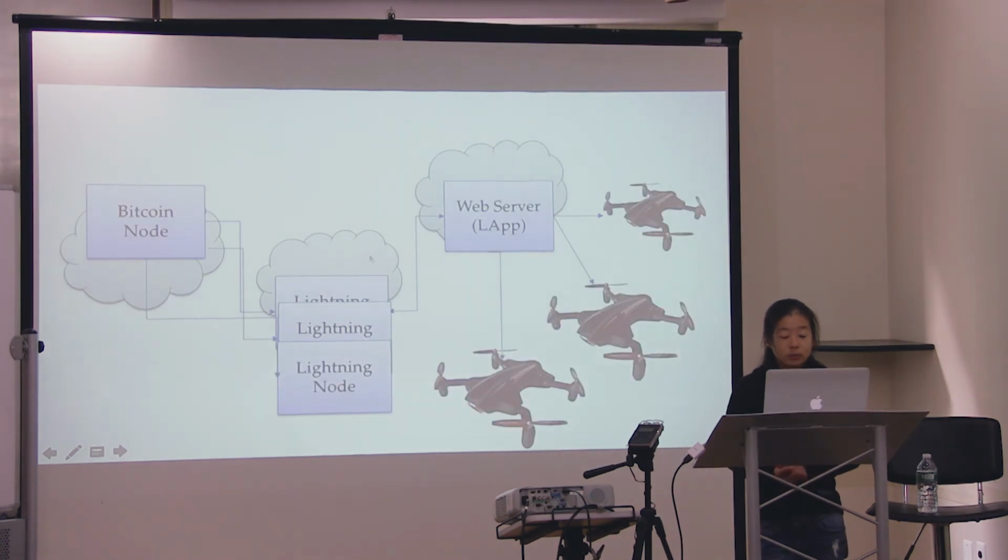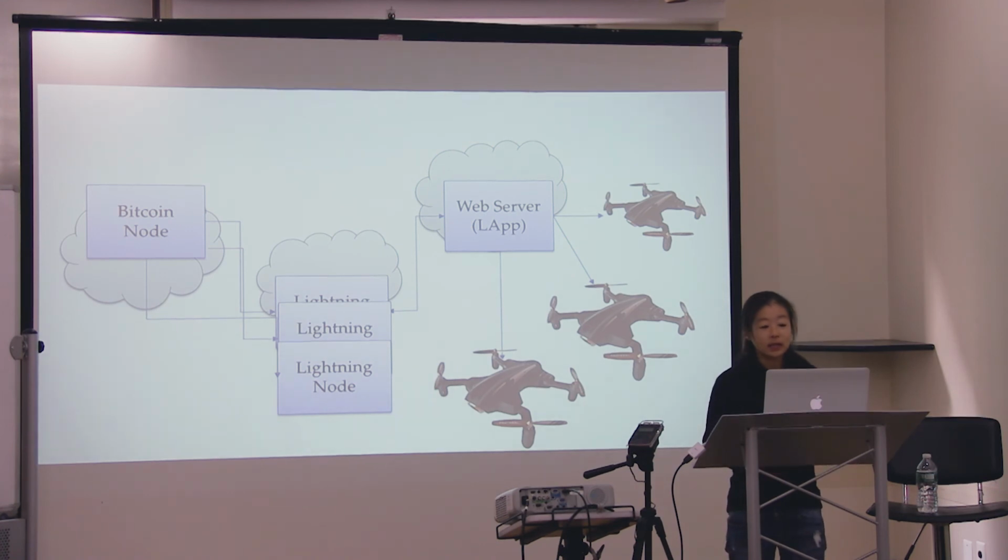Right, so now there are a lot of possibilities. We can have many Lightning nodes getting information from the same Bitcoin node. We could even have many different apps running off the same Lightning node, but Lightning nodes are so light and they don't use many resources, so you can have multiple Lightning nodes. And each app can control lots of devices, and that's it.